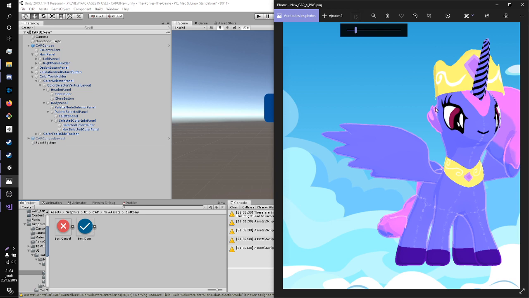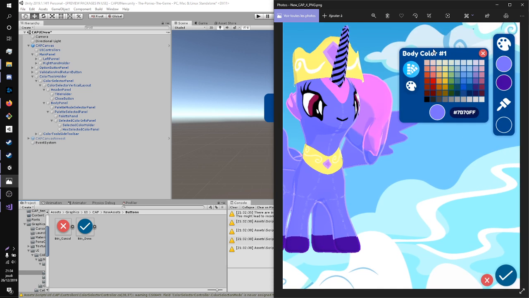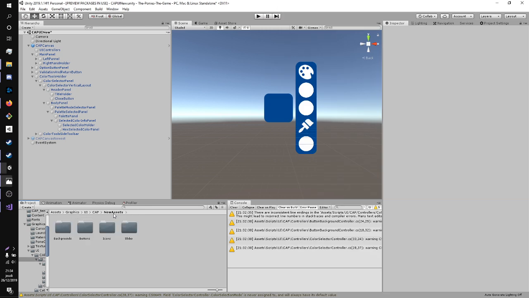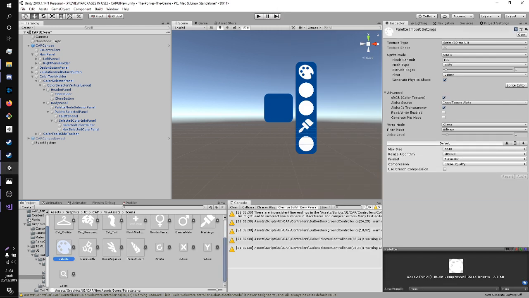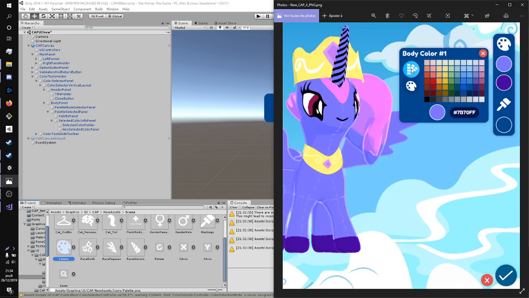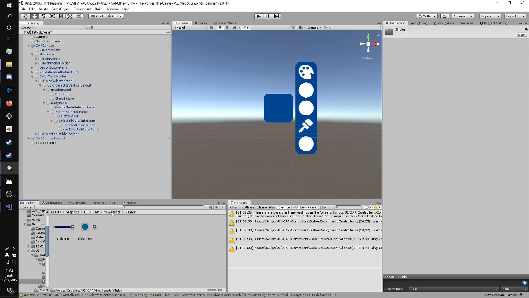Well, anyway, I still got this one here. Do I have the icons? Got the palette here, right? And I don't have this one, so I've got to pick this one up. Shouldn't be slider, yeah.